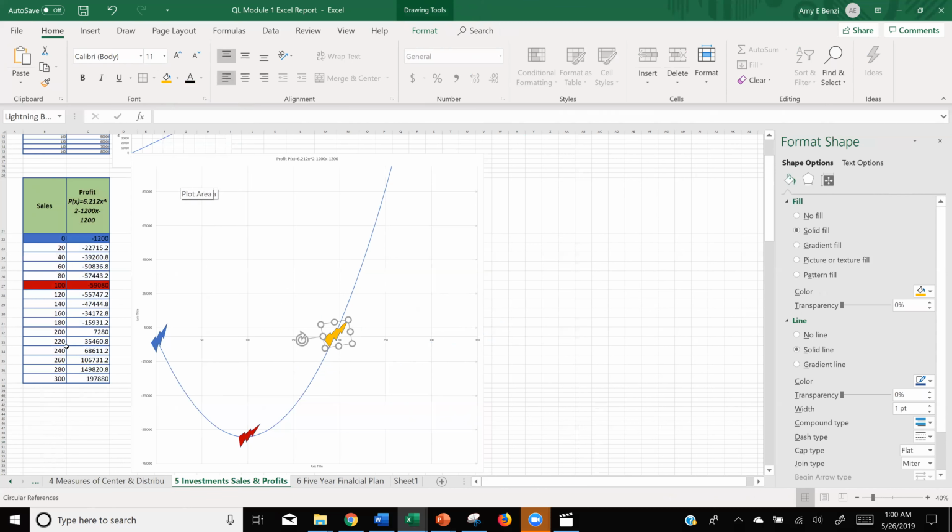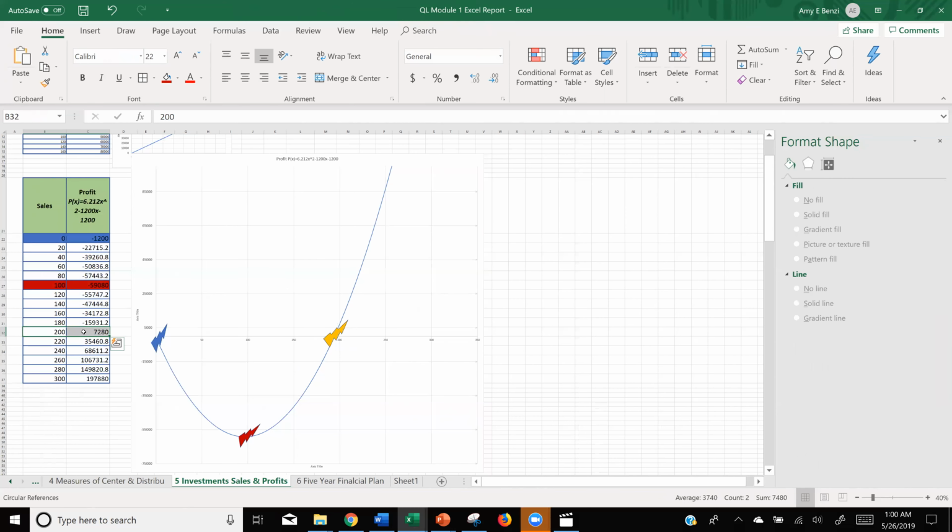So where is that going to be here? Somewhere between 180, 200 sales. So I'm going to go ahead and mark it at 200 just because we didn't hit a break even before 200. So it was somewhere between 180 and 200. And of course, we counted by 20s. I could have made this chart much longer and counted by tens or fives, and we would be able to get much closer to these values.